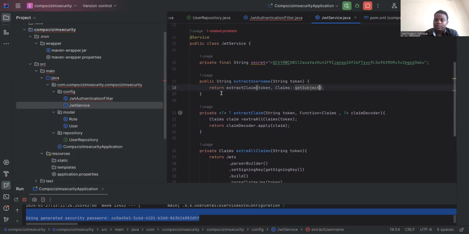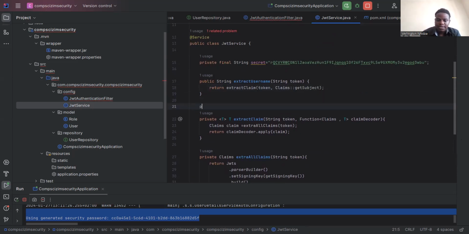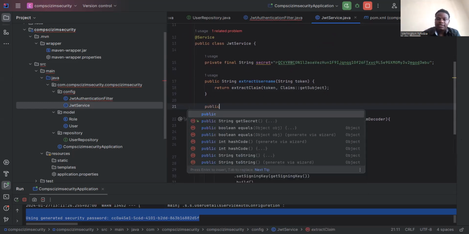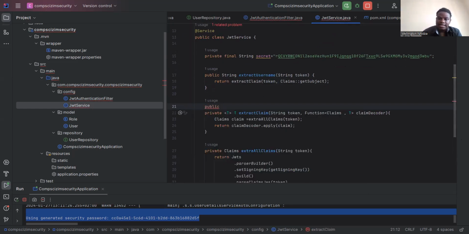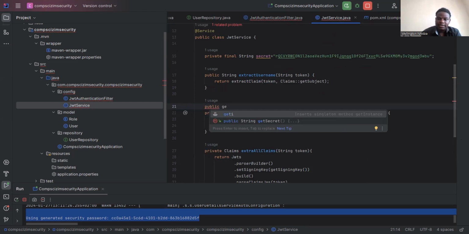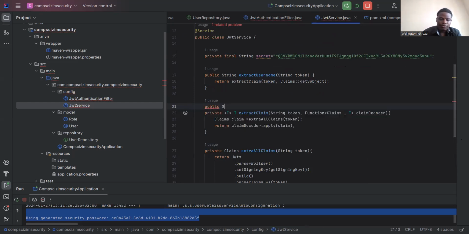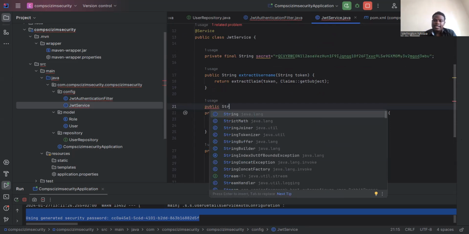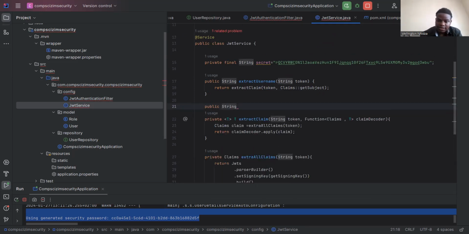So here we're going to say public, because this one is to be accessed everywhere. Public, generate token. This one will return a string.